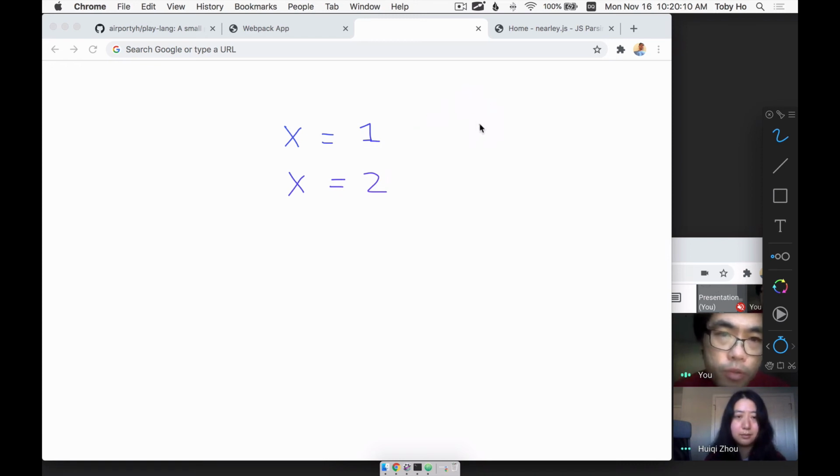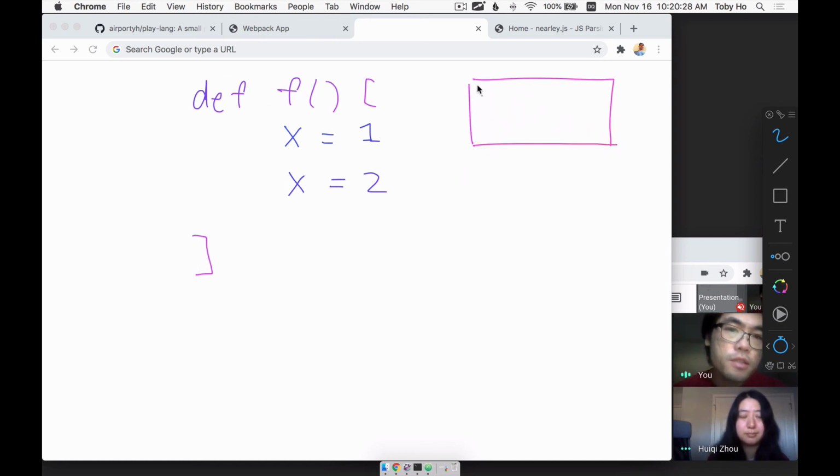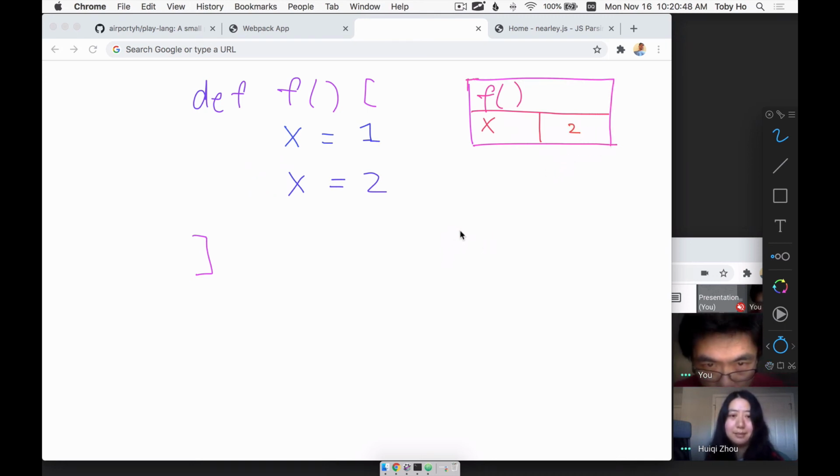Right. In a normal programming language, this information is stored in the stack frame, right? So if you have a function f, then we're creating a stack frame for this particular call of function f, and this stack frame is going to store the values of its variables. So initially, we're going to put a 1 in it. Once it reaches this line, we're going to erase it and put a 2 in it. Right. So the way I make that immutable is I represent, instead of using the system's stack frame mechanism, which JavaScript itself has built in, I don't use that. I made a synthetic stack frame.